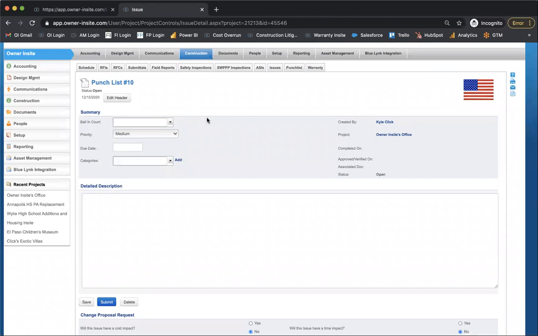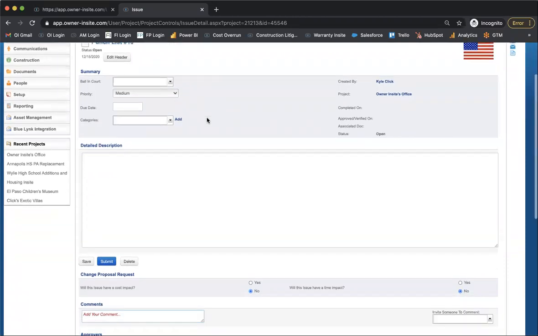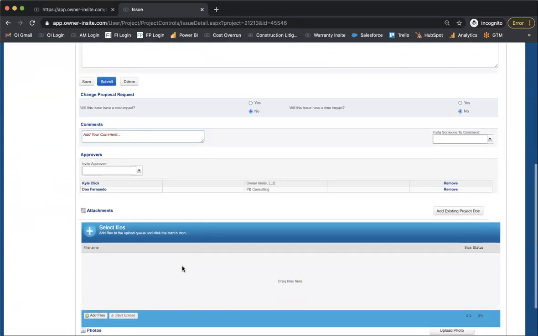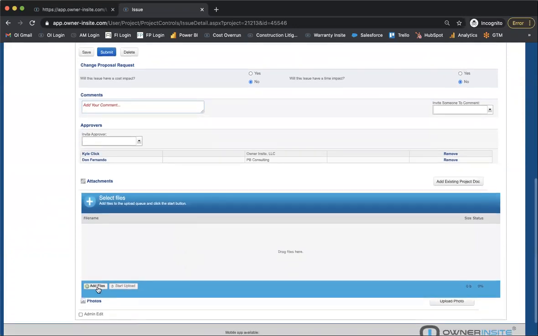Awesome. So we don't see a list of all the punch items. And one, it would be extremely cumbersome to have to type out all of that when they can simply export it into a neat, clean PDF that goes by unit with a photo of every deficiency or punch item. Understood.